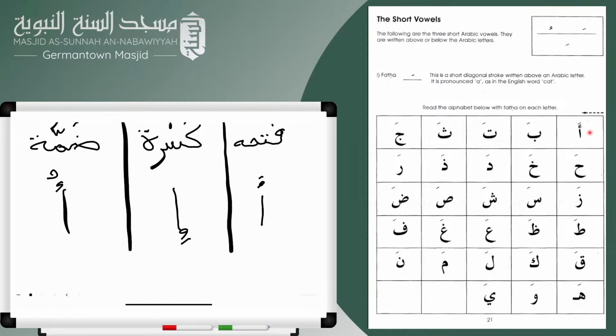So when I ask you to read that first line, you tell me in order the name of the letter, in this case a hamza. You tell me the name of the short vowel, which in this case is a fatha, and you tell me what it sounds like when the hamza and the fatha come together. By saying hamza fatha, the a that you said is the combination of hamza and fatha. Did I confuse anyone? Okay, so after me, hamza fatha. Again, hamza fatha.